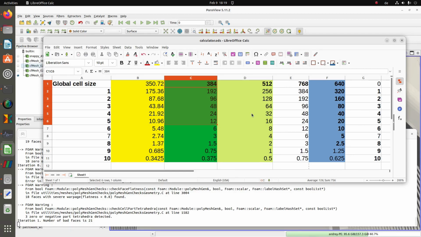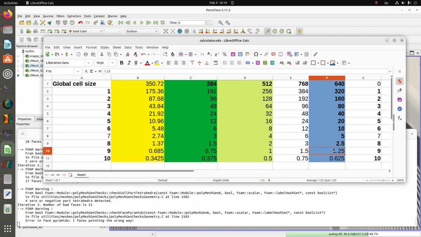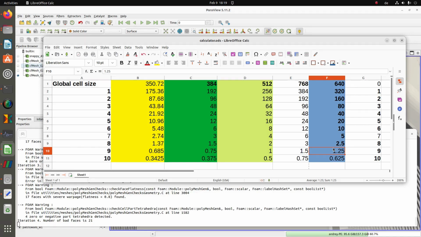Then I switched the global cell size to 350, you see it in yellow, and at the end I created the mesh with global cell size 640 and refinement level on the cooling ribs at level 9. That means the cell size on the cooling ribs is 1.25 mm. So you can follow the improvement and the iteration way.